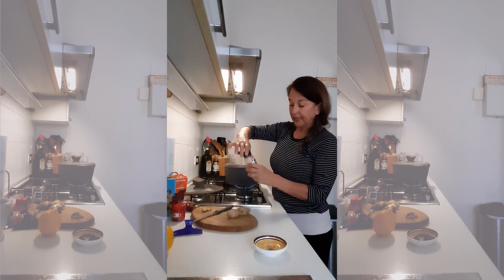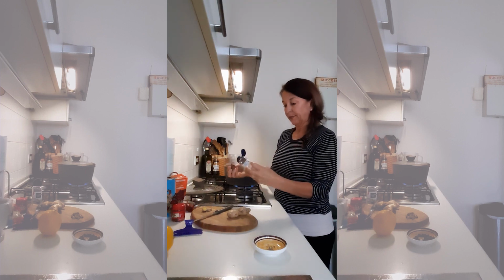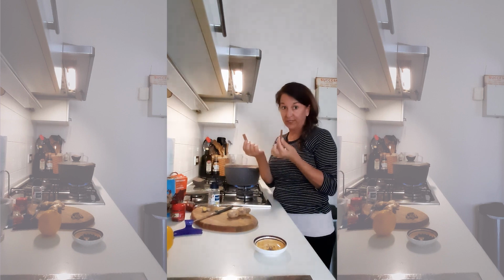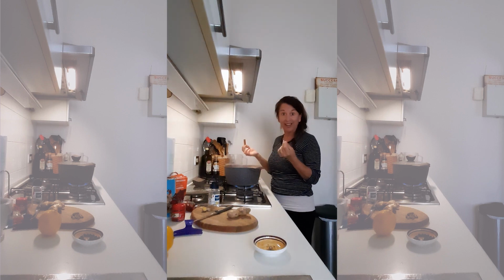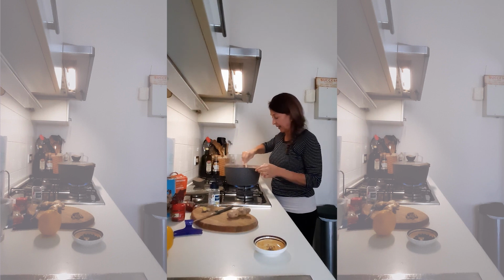Our next ingredient is cinnamon sticks. And I have 2 left. I would prefer to have 4 of these, but today I only have 2, so 2 it will be. Okay.